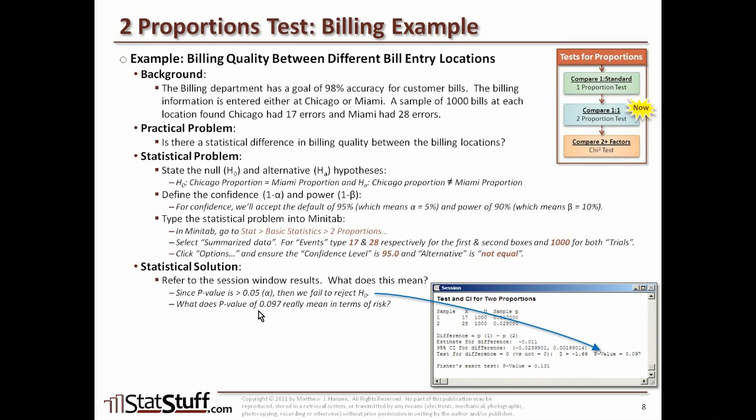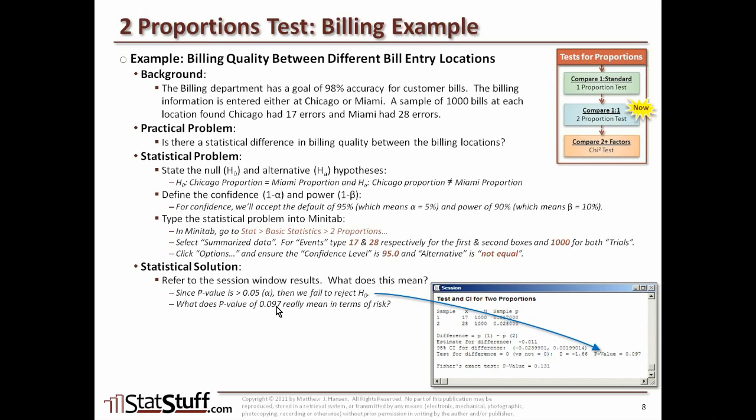So what does the p-value of 0.097 really mean in terms of risk? Well, again, when we compare to the alpha, we can clearly say we're going to have to fail to reject the null hypothesis. But that's the amount of risk that there really is, 9.7% risk. So we have to compare this now to our power level. Because our beta value that we use to determine the power level is 10%, we're going to look at that as the 10% risk that we're willing to accept. And this is now a value that shows up between 5%, our alpha risk, and 10%, our beta risk.